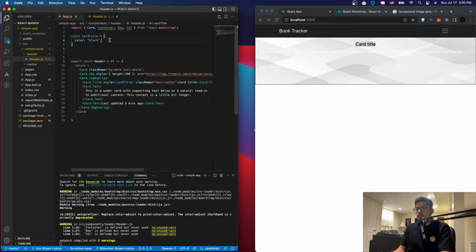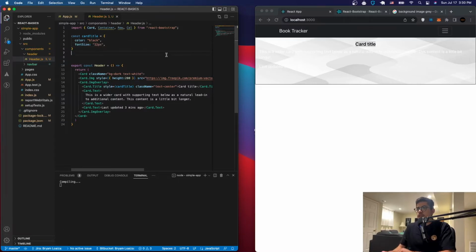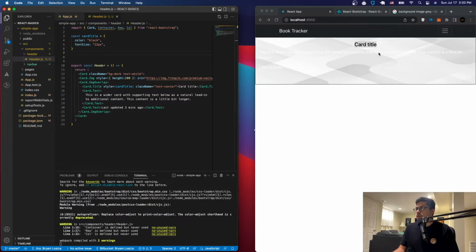Yeah, so let me change the size as well. In this case, for this one, font size, I want to use 22, so 22 pixels. And then once again you can just save this, just type that 22. Let's just save it, and it's gonna change. Well, it didn't change that much, so let me make it something more significant, like 40, let's say.